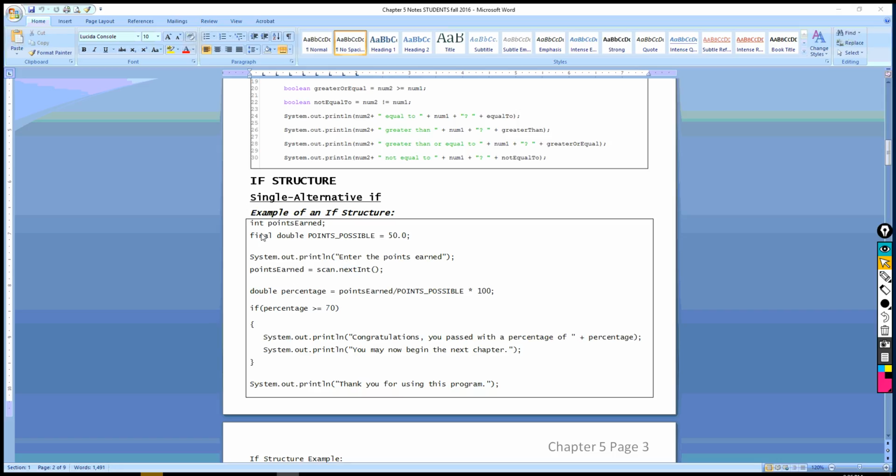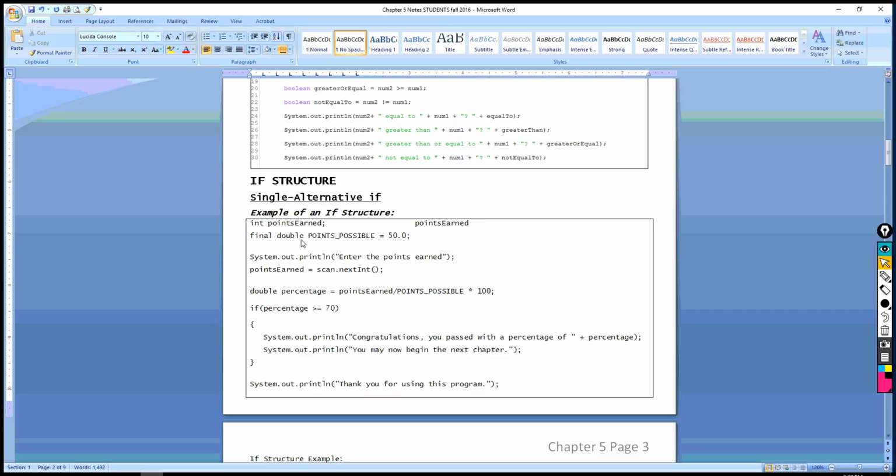Let's say we have a program whose purpose is to calculate the test score. We're going to declare a variable called points earned, so we'll keep track of our memory location, which would be important, and we are going to get input from the user on that. The next line is a named constant that has a value already.